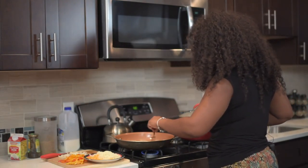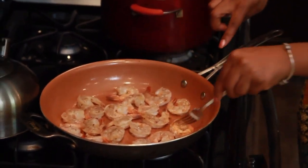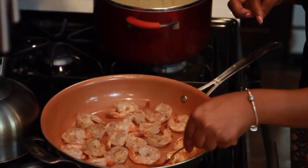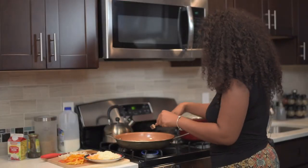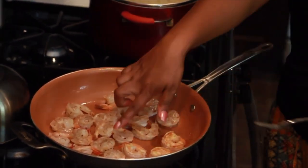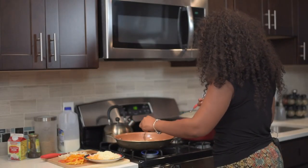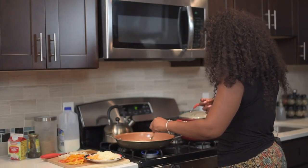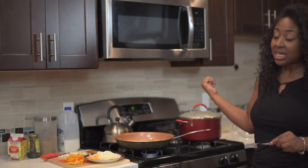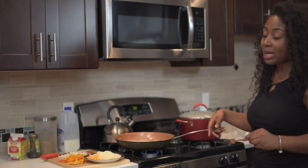Now I'm going to check my shrimp. You see that color — how it has that beautiful feel with the seasoning? That's the color that you want; that's how you know the shrimp is cooked. If you ever come across shrimp and it's still a gray color, then it's not cooked. What I'm going to do is quickly cook my shrimp on each side, remove it, and then when I'm making my jerk sauce, I'm going to add the shrimp back into it.